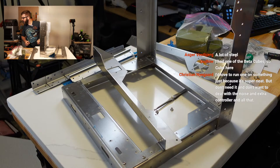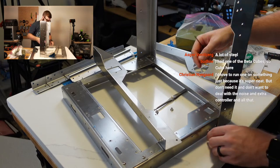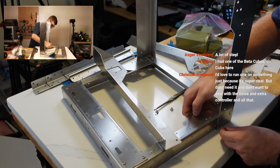Music cutting out? It's cutting out for me. I'd love to run one on something just because it's super neat, but I don't need it and don't want to deal with the noise and extra controller and all that. How loud? Is it insanely loud?